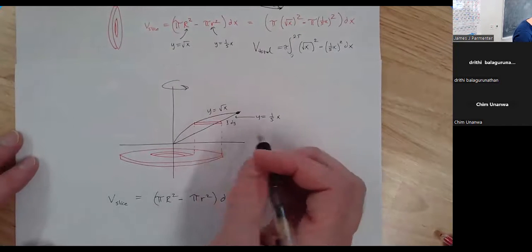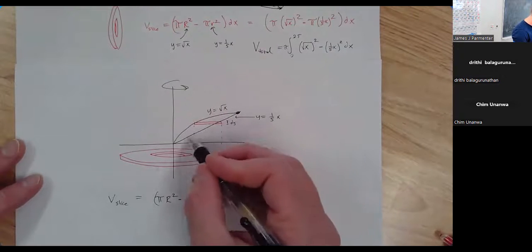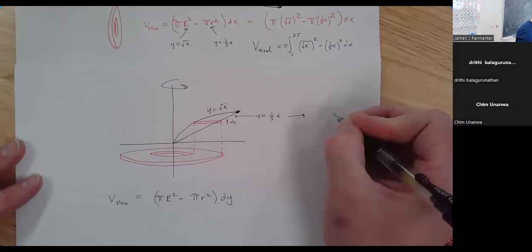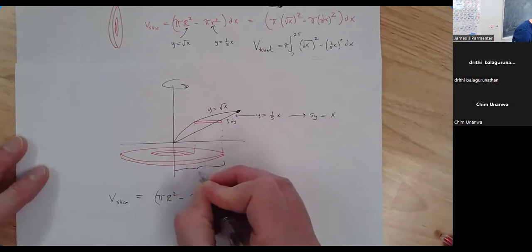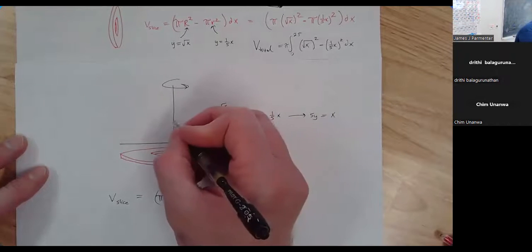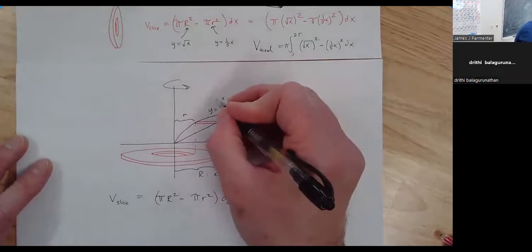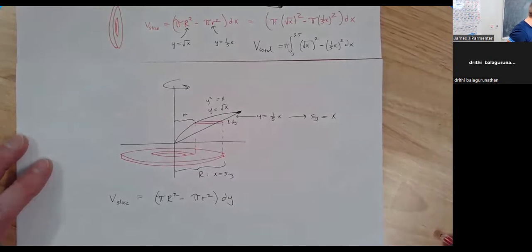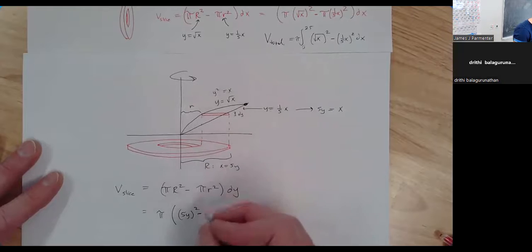So those are my functions, y equals root x, y equals 1/5 x. But now the function that's further away from the axis of rotation is, well, this one here, except it's now going to be x equals 5y. That's my large radius. And then my smaller radius is the closer function, which is going to be, well, x equals y squared. Right, y equals root x. So then the volume of my slice is going to be pi times my large radius squared, so 5y squared, minus my small radius squared, which is going to be y squared squared.